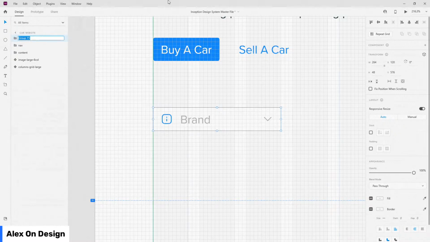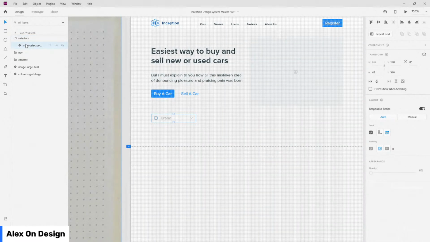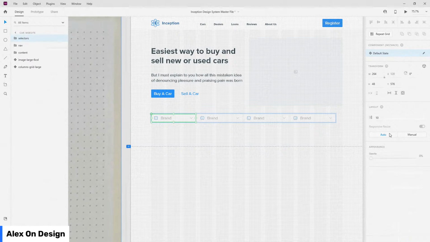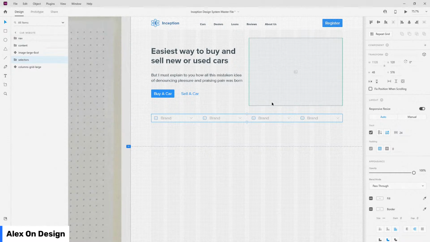Again, I have to refresh. Like this, and on selectors I'm going to use the stack feature, like so. Let me bump up to 4, 2, 3, and then finally 4. And for all of them I'm going to use the distance of 24 in a stack, like so. And you can see how simple this is to work with because of XD's awesome features.